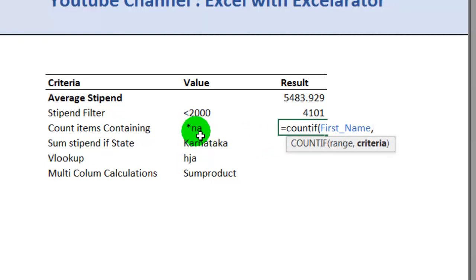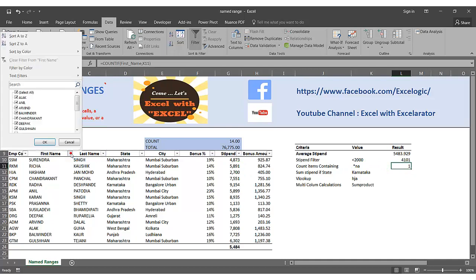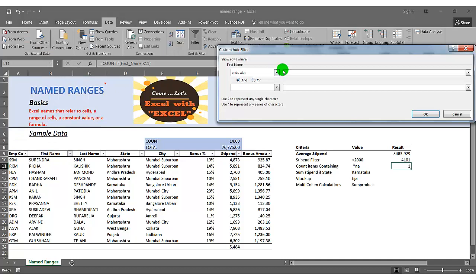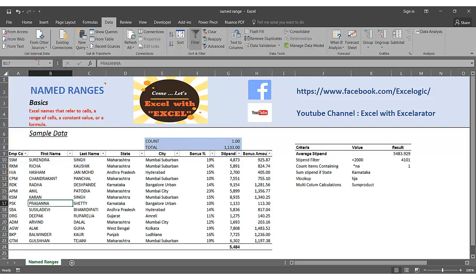I want names ending with NA, closed parenthesis. I'll press enter, and it tells us that there is only one name that ends with NA. So let's check it. Filter, Text Filter, ends with NA. Okay, so that is very much right. Only one record having a name that ends with NA. Let's clear the filter once again.